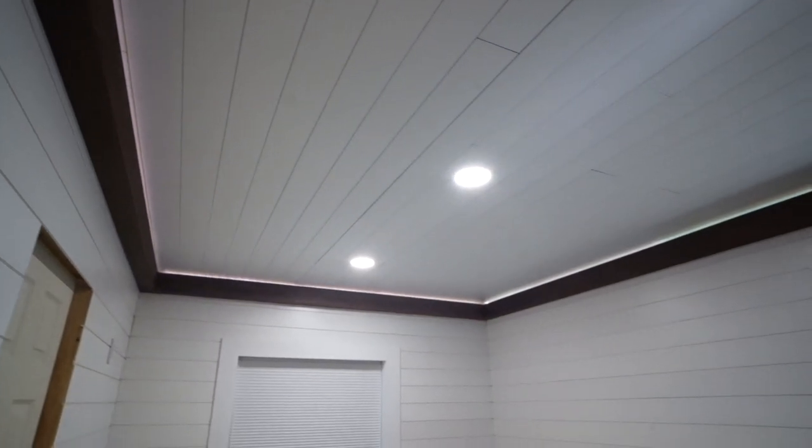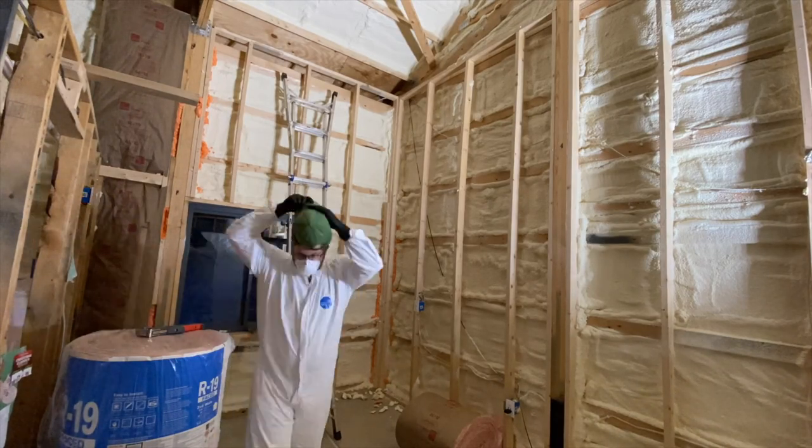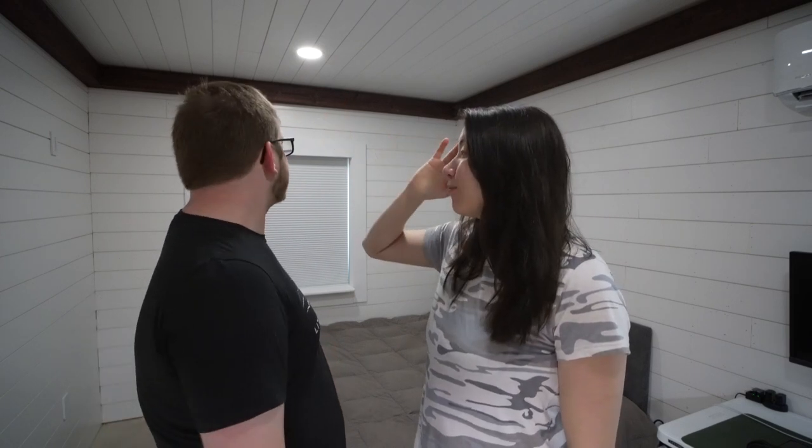Alright, and just like that, our bedroom is now trimmed out. It's kind of been a while since we had a fully trimmed bedroom. It's been so long since we had walls — finished walls. We had nothing, and then we had spray foam, and then we had batt insulation, and now we have walls and trim and a ceiling. It's a miracle! So, better or worse than you thought it would be? Better, yeah. I mean, I knew it would be nice to have walls, but this beam is really fancy and really nice.